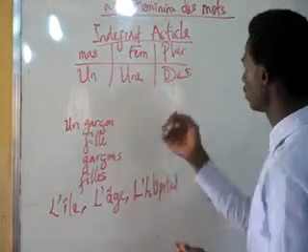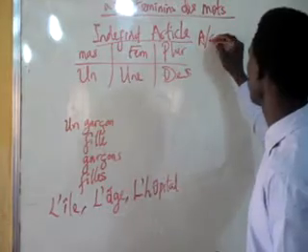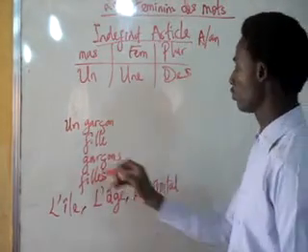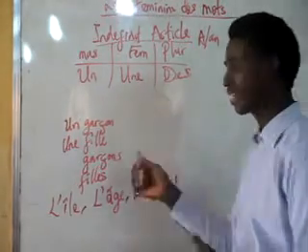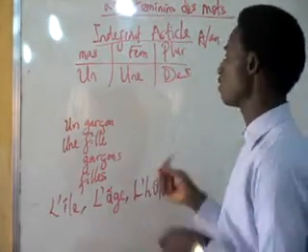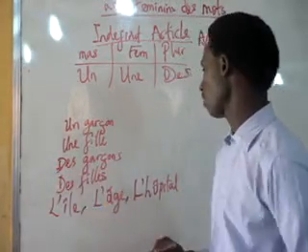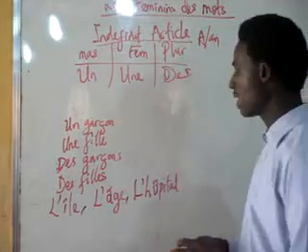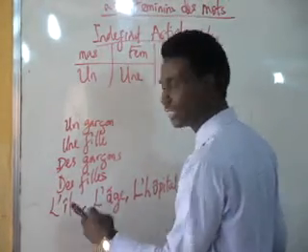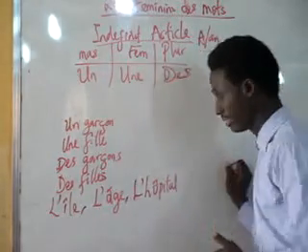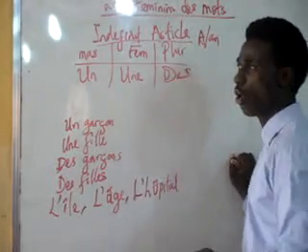Okay? The other one which we talked about, which is the definite article, is the article 'the' in English. But this one is article 'a' or 'an'. Okay? So you have here une fille. Okay, a girl. Okay, so you can actually now pluralize any of these by putting just what? Des. Good. Alright. Okay. So now the issue is how do we now identify, is it masculine or feminine?